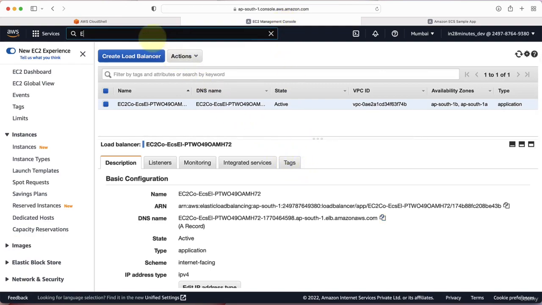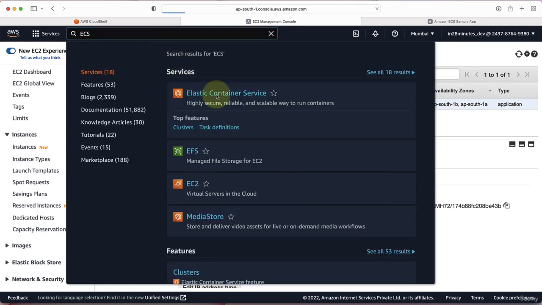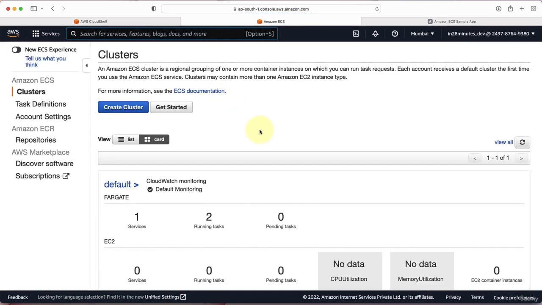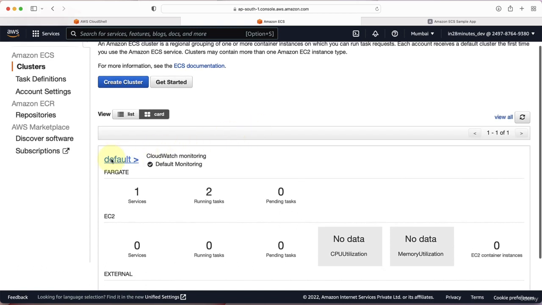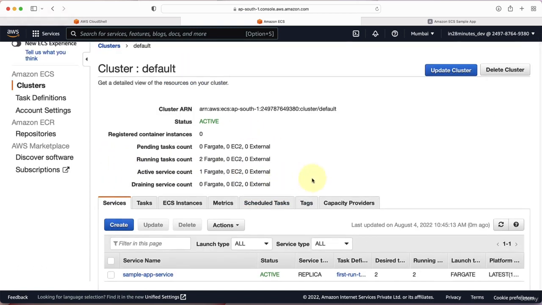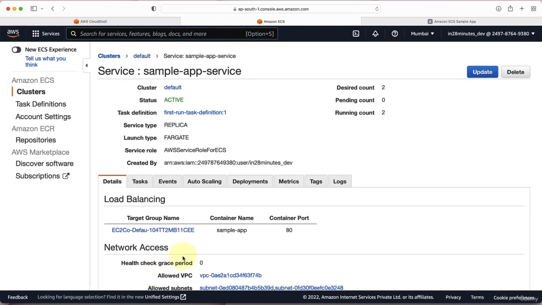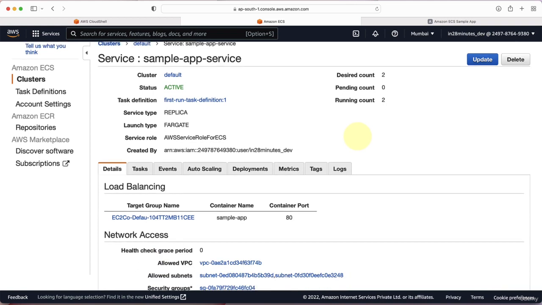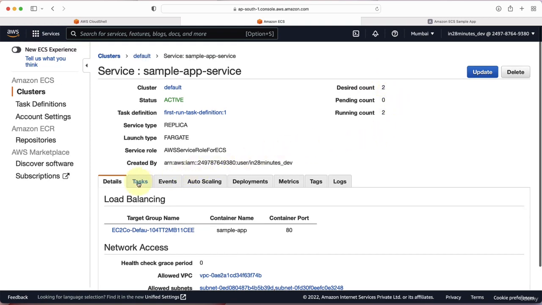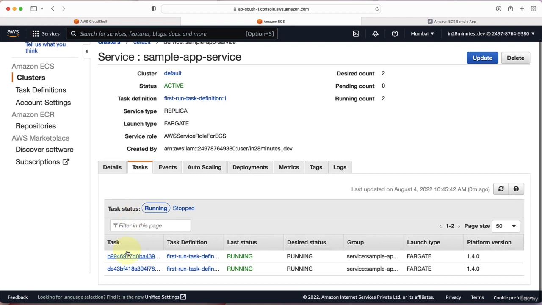Let's go back to the service. I'm going back to ECS, Elastic Container Service. And let's go to the default cluster. And this is the service which we are talking about right now. What I'll do now is I'll go inside this specific service. So let's click this link and you can see all the details about the service in here, which cluster it is running as part of, what is the status of it. You can see the task definition which it is associated with. And also you can see that there are 2 tasks that are running. If I go to tasks, I can also look at the details of the specific tasks which are running in here. So these are the 2 tasks which are running.